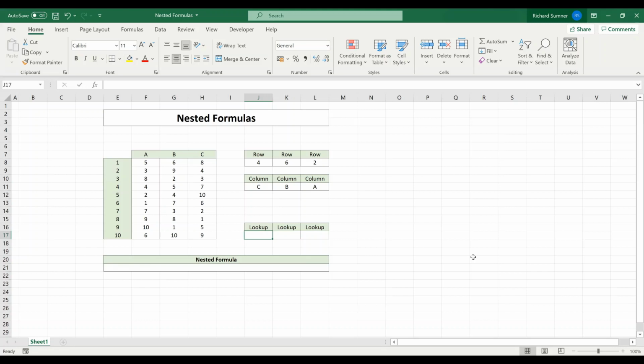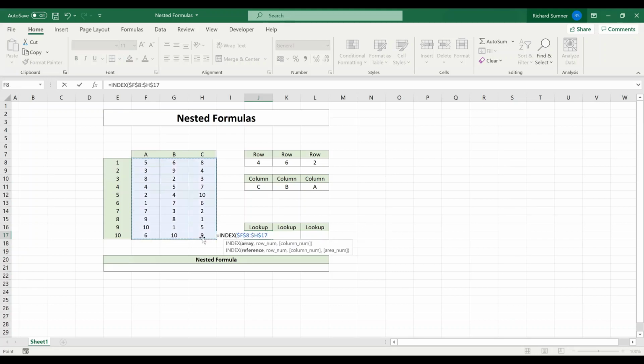So let's just say we want to use the index and match formula. If you don't know how to do this, watch the index and match video. I'll explain exactly how to do this. But we're doing index and we want to collect that data there. Row number, match, row 4. Let's just lock that in place. We want an exact match. And then match column number with that, 0.